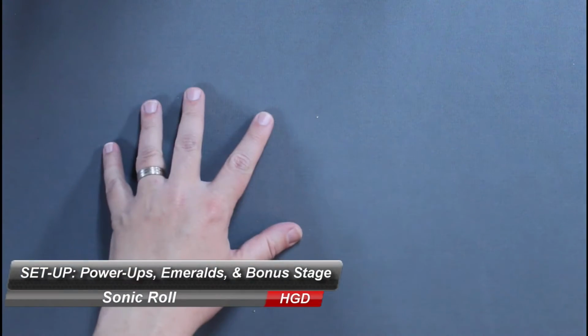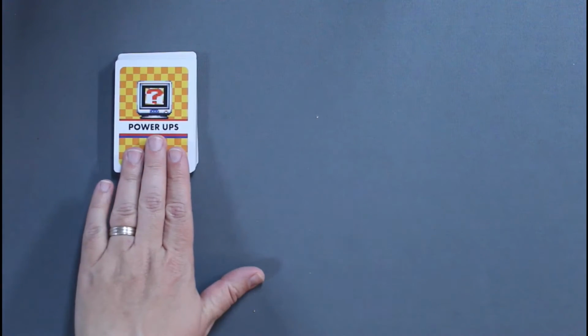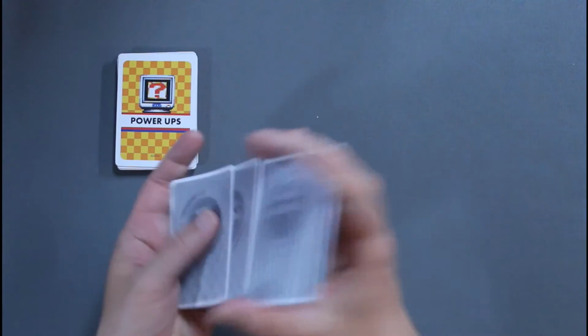In another area close to the players, you're going to want to find and shuffle together the power-up card stack, leaving that within grasp of everybody. You'll then want to find the 7 Chaos Emeralds, shuffle those as well, and leave them near the power-ups.